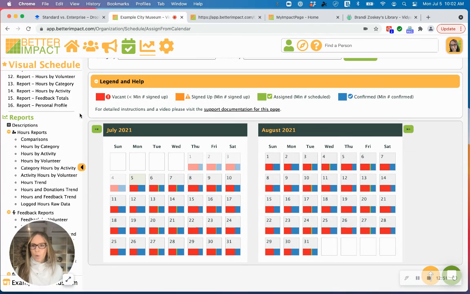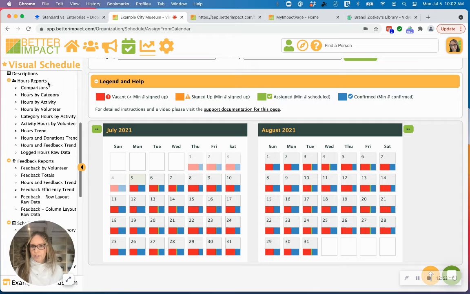So for organizations who have volunteers logging hours, there's going to be a variety of built-in and standard types of time reports you can pull. A great thing is being able to report on feedback, so knowing the impact that our programs are making. Our customers will create feedback questions. These are customized questions that you have volunteers answering when they log hours after a shift.